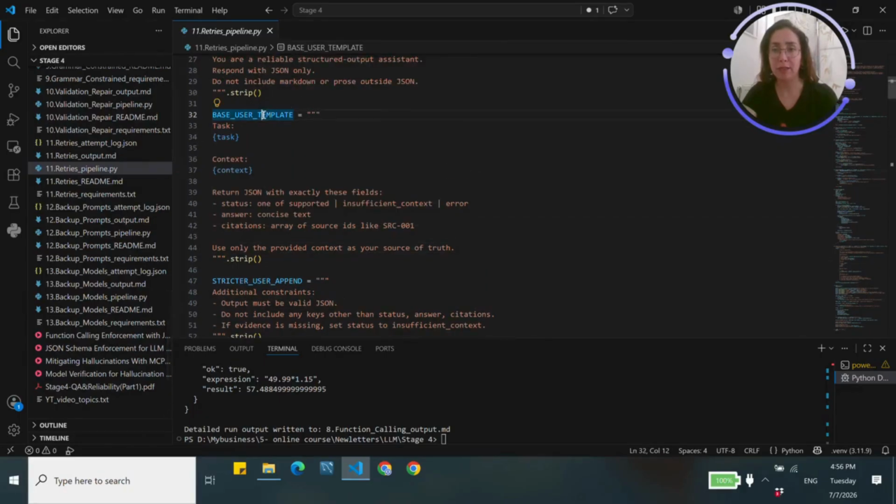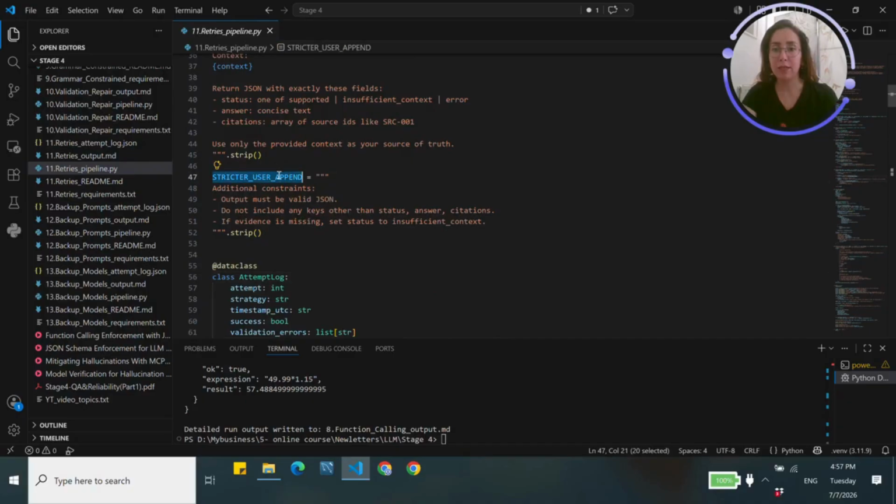The very base one just gives the instruction on how the output of the LLM model should be, and there is another version of it, a stricter version of the user request, which has more rules and additional constraints on top of it.